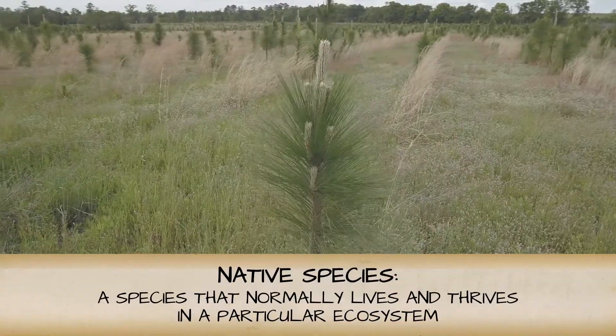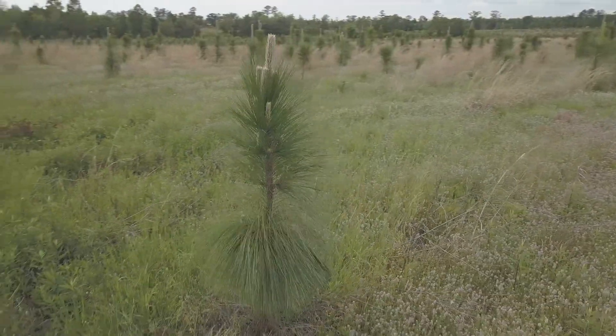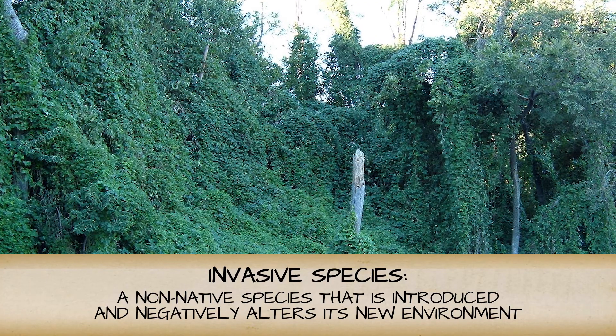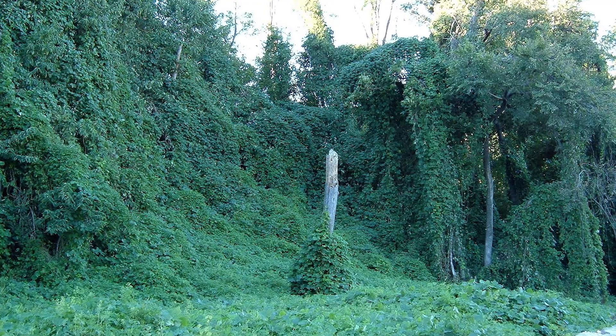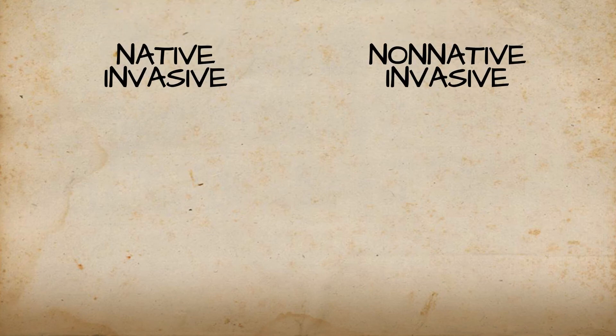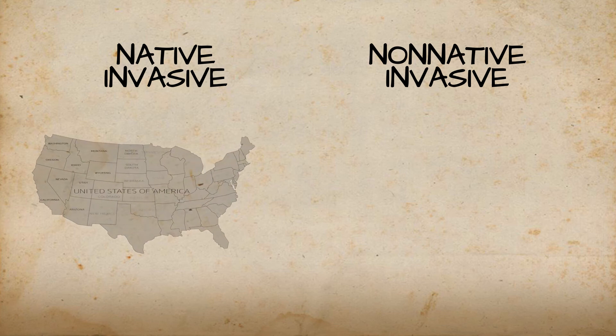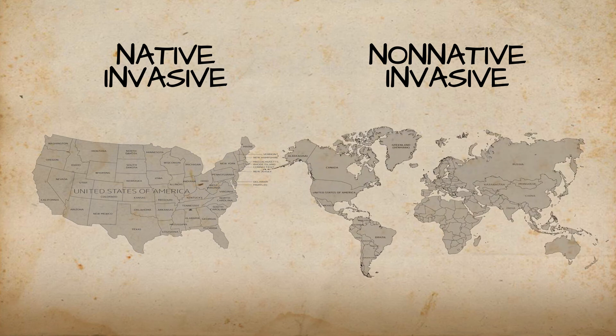A native species is native to a geographical region and is adapted to the local conditions, and the environment itself is adapted to that particular species. In terms of an invasive species, it has expanded its geographical range and can cause high impacts. Scientists make an important distinction: we have native invasives and non-native invasives. Native invasives are already present in the U.S. and perhaps have been moved from, say, Arizona to California, but non-native invasives have actually come from outside the country and they tend to be a lot more damaging. The biggest environmental factor influencing the spread of invasive species is actually humans, because we are so much more connected globally and there are so many new trade routes emerging that invasive species have become a bigger problem.